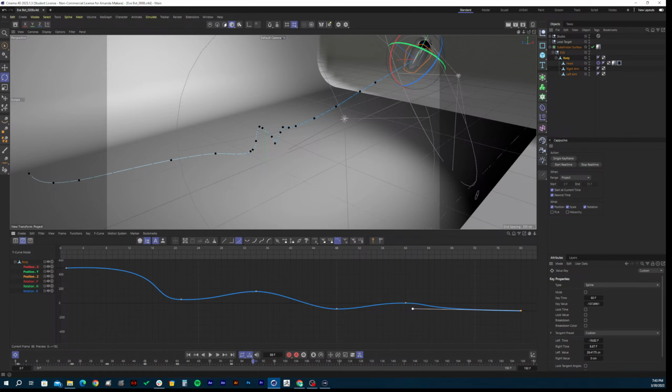We want her to be paying attention to the look target when she's flying around and hovering, but then we want her to notice something off screen, and then fly towards that. Knowing that information, we then have to animate the look target. And something to keep in mind about animating head motion, right?